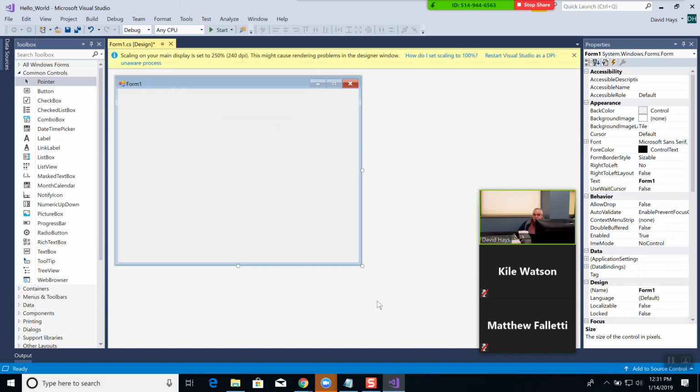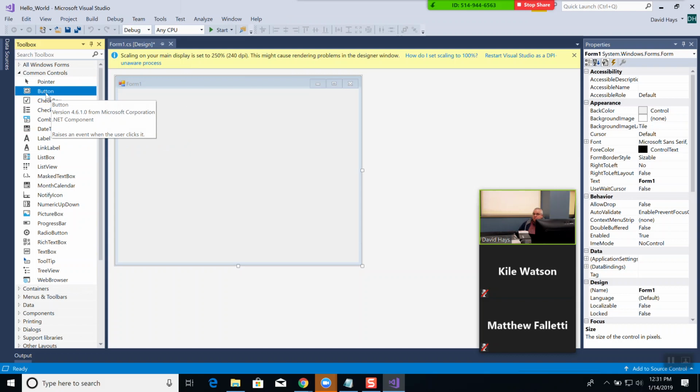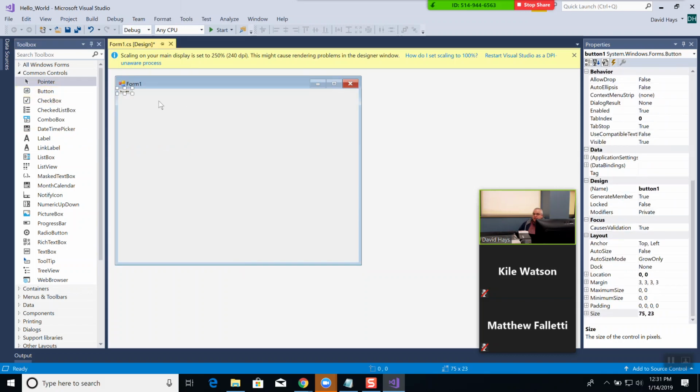Okay, so this is our Windows program we're writing. So this is kind of the background. Over here are different items you can drop on there. For example, if I drop a button on here, you can double click this button. It'll add a button on there, and I'm going to resize it so you can see it a little bit better. And you notice I put my mouse in the middle of it. It becomes 4 arrows. I click and hold down and drag it. I would suggest you come in here and play. You can't mess anything up. Just drop these on here and see what all you can do.